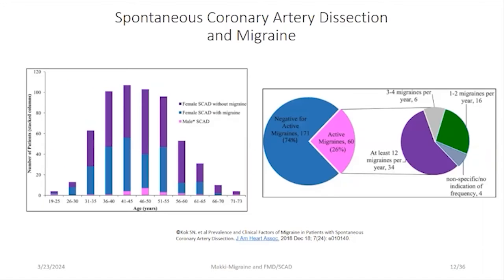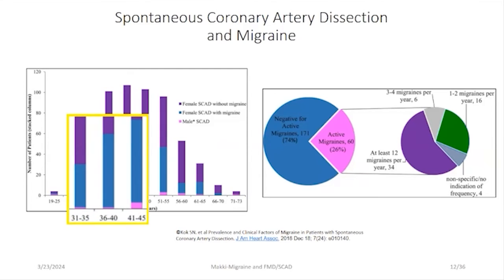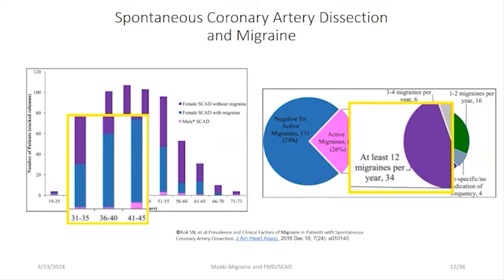Those patients also tend to be on the younger side, similar to the FMD population. So if you have a headache, you're probably younger in the SCAD population. And they do have a little bit more frequent headaches, though the frequency is not as frequent as the fibromuscular dysplasia patients. Those usually, on the majority, around 50%, report once to twice a month headache, versus, remember, 1/4 of the FMD patients report daily headache almost.